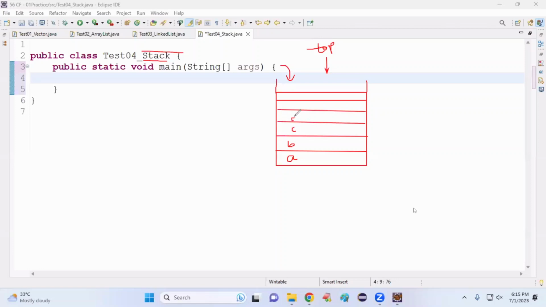C, D, E, F. Then later I am taking the elements out. When you are taking elements out, that operation is called pop. Storing elements is called push, not add. Push and pop.